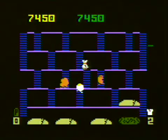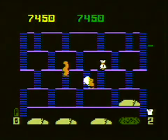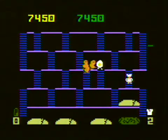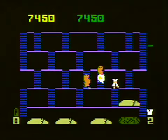And that's what the name of the game is with a lot of these early arcade games. It was all about the points. It wasn't about how far you got in the game, it's how many points did you have.